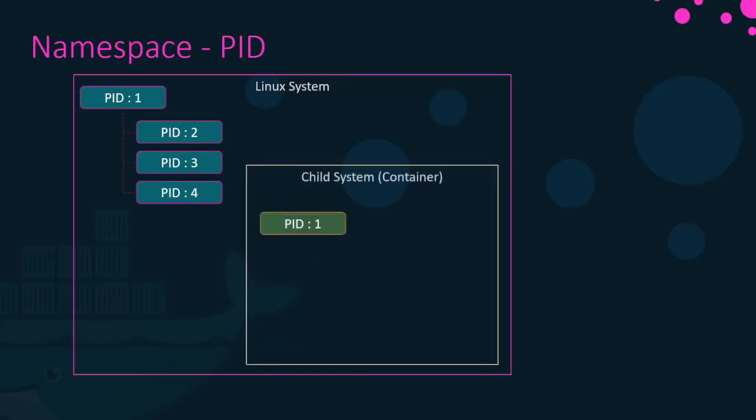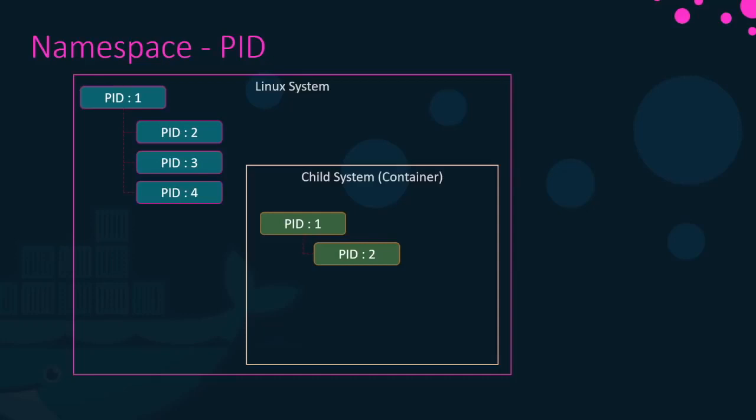Now, if we were to create a container, which is basically like a child system within the current system, the child system needs to think that it is an independent system on its own, and it has its own set of processes originating from a root process with a process ID of 1. But we know that there is no hard isolation between the containers and the underlying host. So the processes running inside the container are in fact processes running on the underlying host, and so two processes cannot have the same process ID of 1. This is where namespaces come into play. With process ID namespaces, each process can have multiple process IDs associated with it.